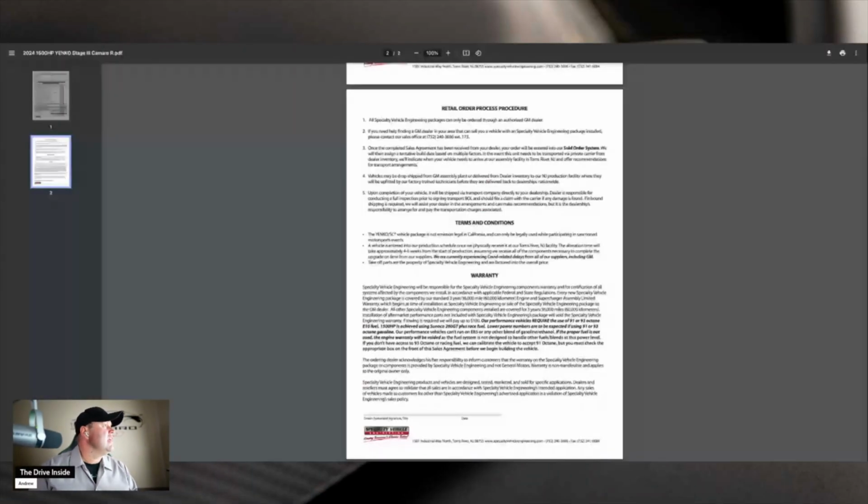I did get my hands on a little other tidbit, a little bit of behind the scenes things I will share with you guys here. If you ever wondered about the ordering process through a Yenko, I will tell you right now. I got my hands on the ordering papers, so I just thought it was a cool little touch. You don't ever really get to see these things, but when you talk to people that actually can afford to buy and order these cars, they'll let you in on a lot of cool things. I'm going to add this in. Here's the ordering.